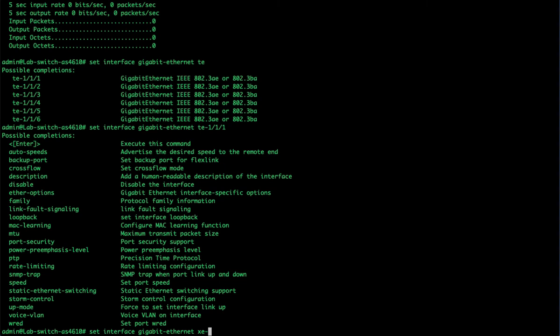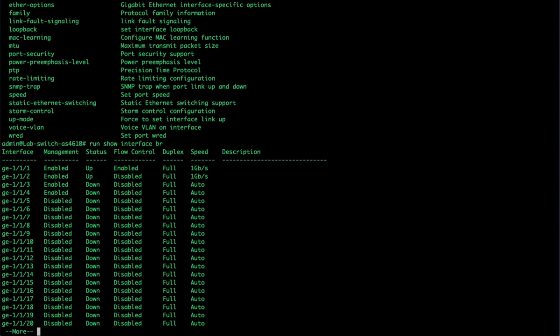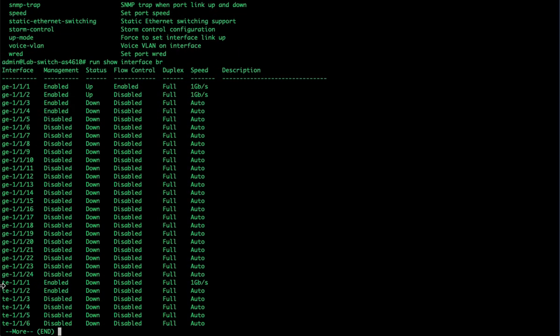And then when you do use a 40 gig or 100 gig and break those out into 10 gig ports, then those ports are going to show up. I'll show you here, show interface brief. So say this one was an XE 111. Then when we broke it out, it would be 111.1, .2, .3, and .4. You can always look that up in the documentation for more information.